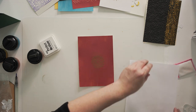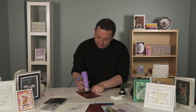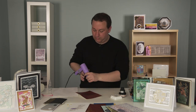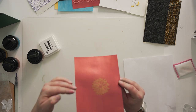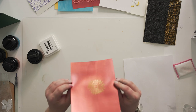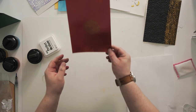Pop our powder back in the jar and pop that out of the way for the moment while bringing our heat gun. And as we can see, we now have our heat embossed element on top of our lovely pearlized background using our metallic gilding polish. So again, a very easy way to build those up, give you some really nice backgrounds with your stamps as well.